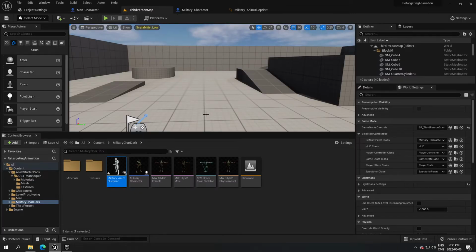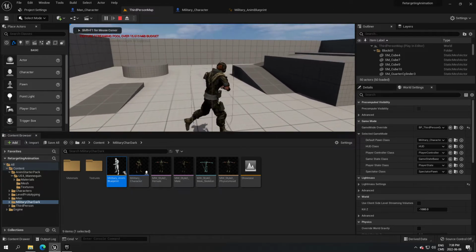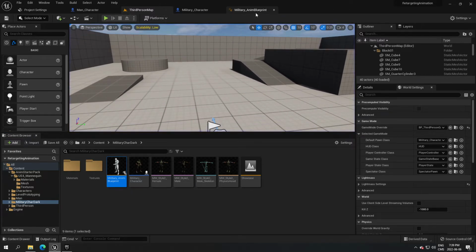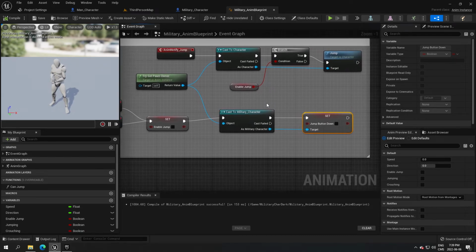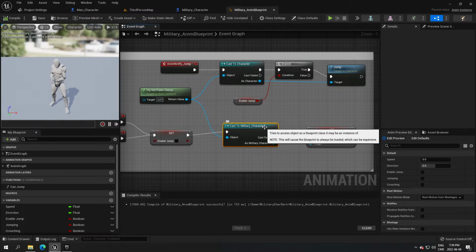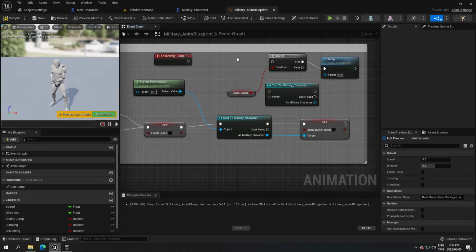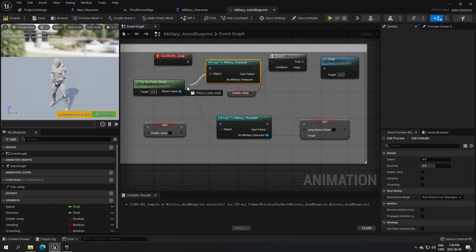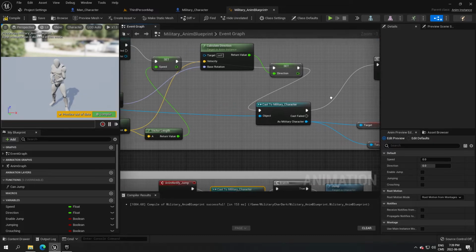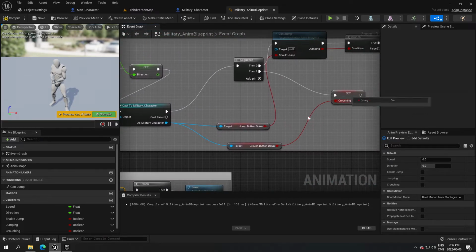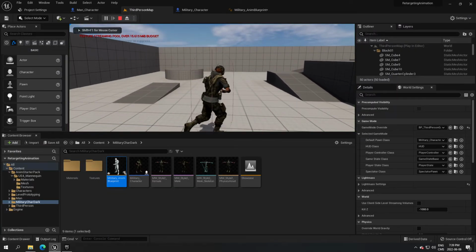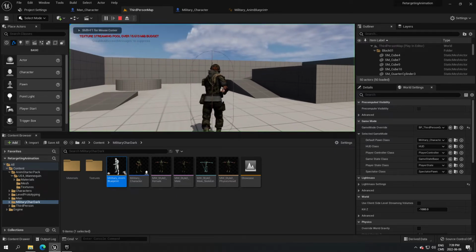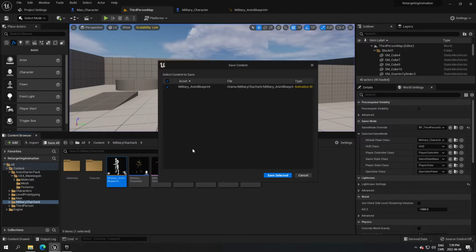So if I go back to my project here, save everything again. If I do play, now the animation, well, there's a little mistake here, so we're going to fix that. I probably just forgot a little thing here. I think it's this. I thought this would work, but you know what? Just going to fix that right quick and double check that I put everything here. Yes, it's connected, perfect. Compile. So now it should work. Let's see. There we go. It's not working. There's a little problem here.